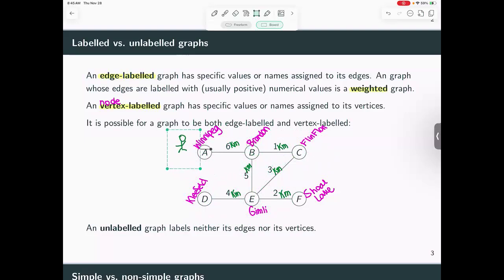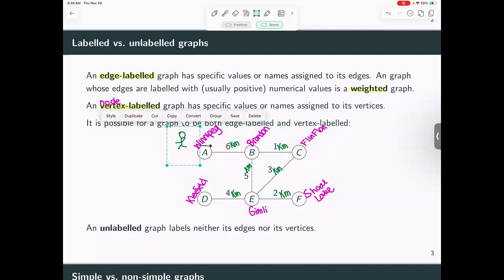By that same logic, if these did represent kilometers, going from Winnipeg to, let's just say, Gimli, I'd go through Brandon for some reason. I'd try to go this way and I'd see, okay, if I go this way, this will take 5 kilometers. But if I go through Flin Flon, it will only take me 4 kilometers. And so I can recognize that this path from Winnipeg to Gimli through Flin Flon will take me 10 kilometers, whereas Winnipeg to Gimli through Brandon would take me 11 kilometers. And I want to take the shorter route, so I go through more cities, but it's a shorter route.